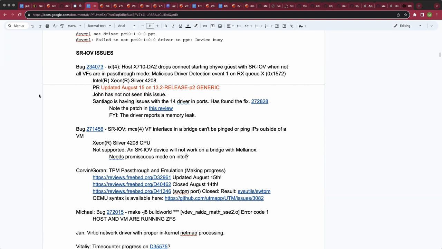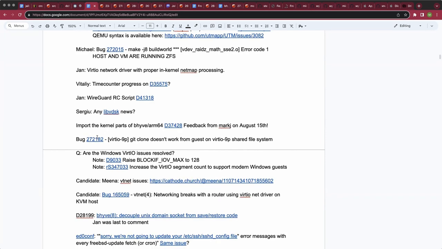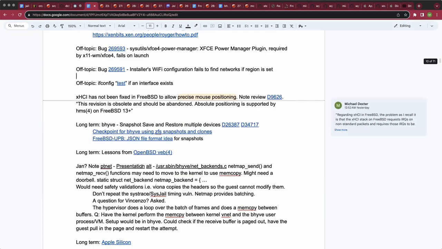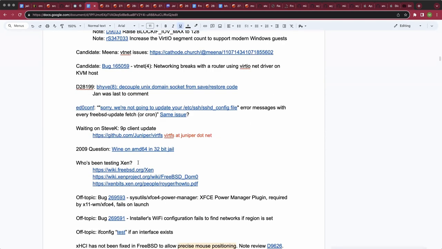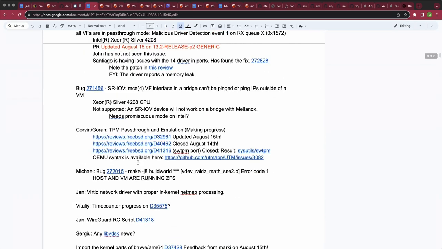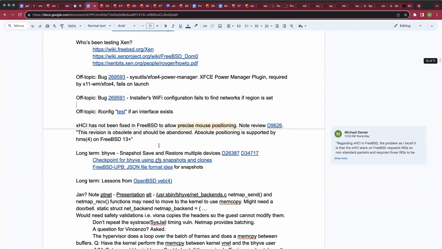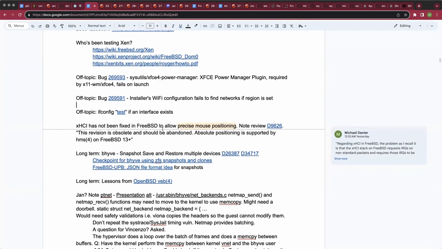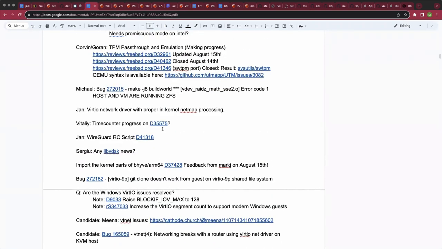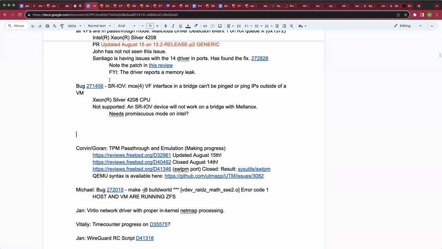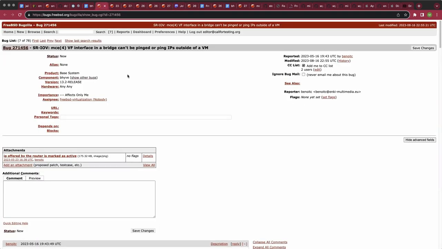May I ask a question? Yeah, please. Absolutely. What are we trying to plug? I'm assuming we're plugging the VF into the bridge. What's the target configuration? Not sure. In this PR? Yeah. Well, first let's do a quick look at it. Bring it over and set promisc on the VF.